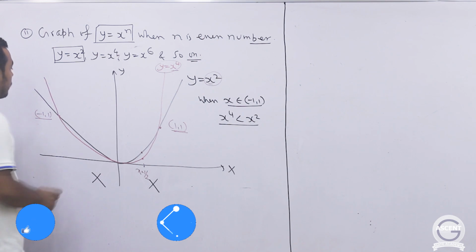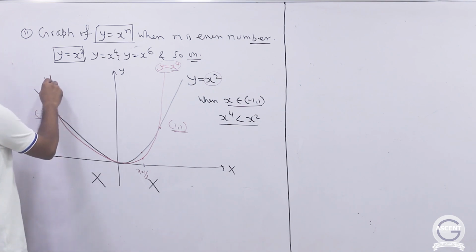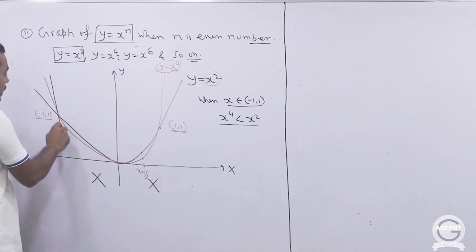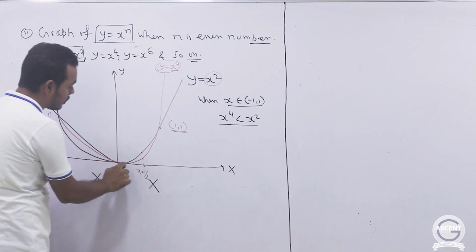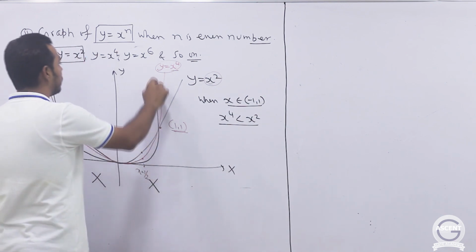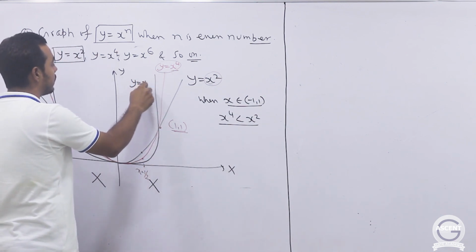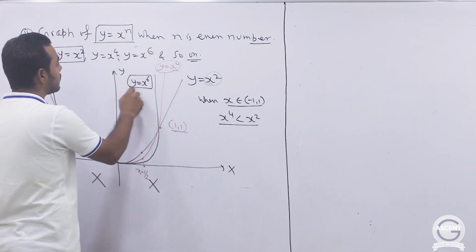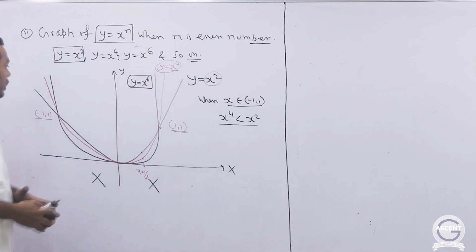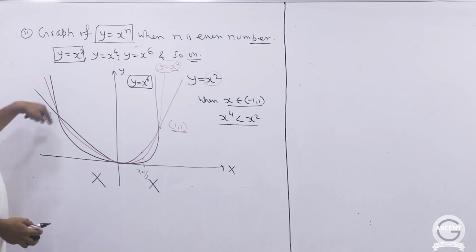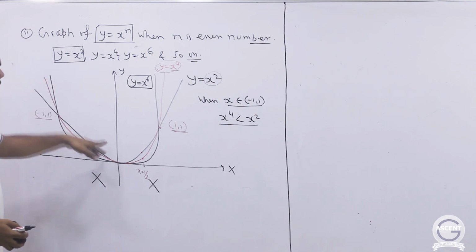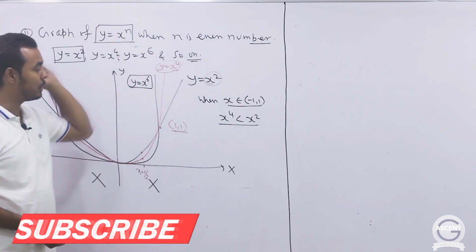Now similarly, if you want to see the graph of x to the power 6, then this will be the graph of this function y equals to x to the power 6. Okay, this is your graph of y equals to x to the power 6, and all these graphs will have similar nature. Okay, all these will start from x minus infinity, y plus infinity, and go to x plus infinity, y plus infinity.